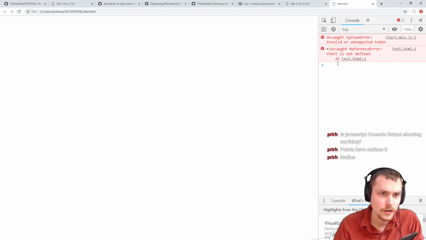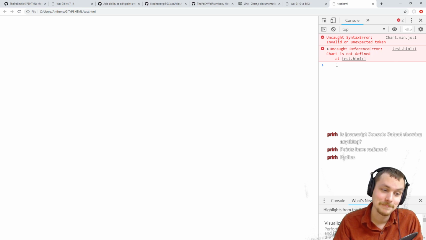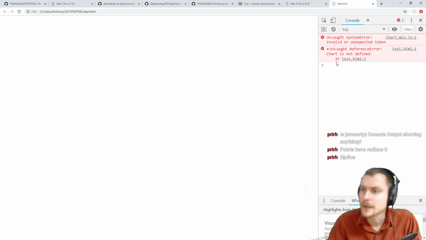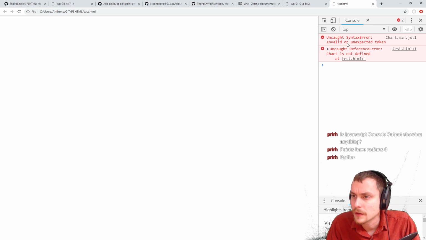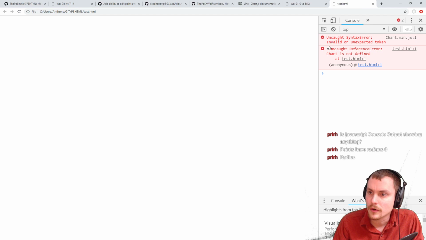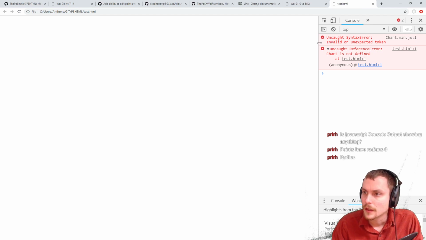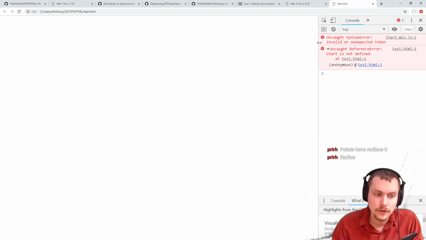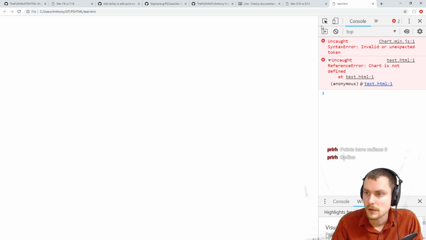Oh, that's a good point. Points have radius of 0. Well, the line should still be displayed, but let's see, uncaught. I'm not sure how to interpret what I'm looking at here, but yeah, there is an error in the console. Good call there.